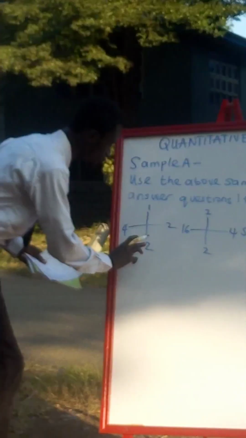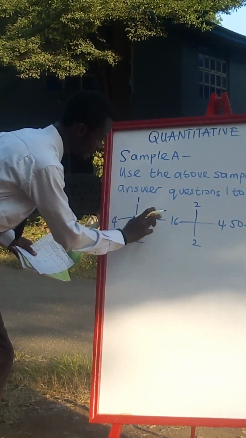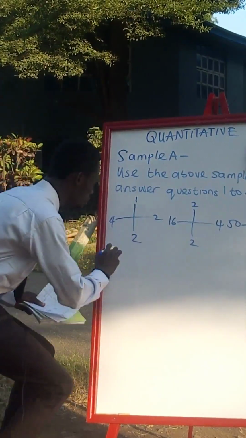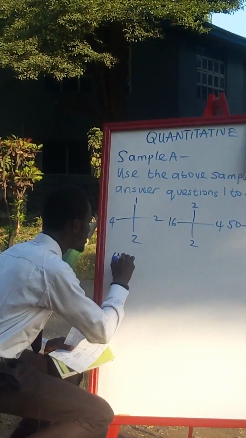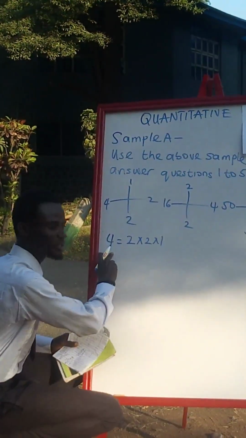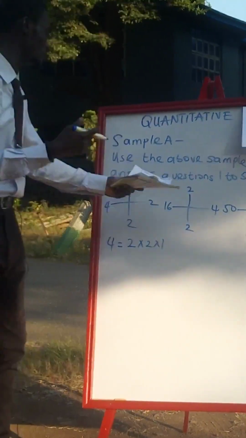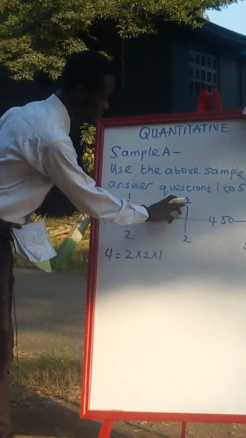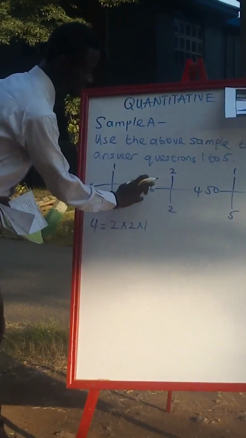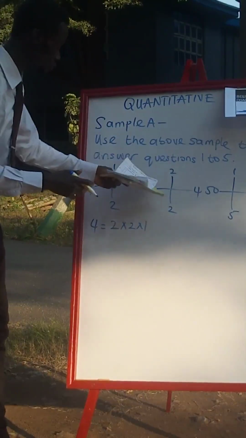Now to do this, you do 2 times 2, 2 times 1 times 2. That's 4. So to get 4, it will be 4. This one is 2 times 2 times 1 is 4. That's to get 4. So is it working here? Let's check whether it's going to work here. Now we have 2 times 2, 4. 4 times 4, 16. True or false? It's correct. So that means it's working here.